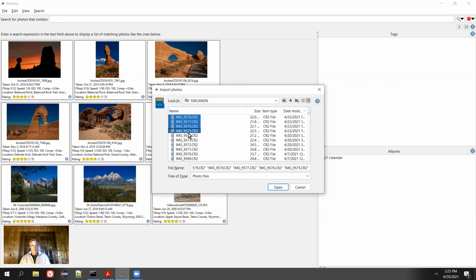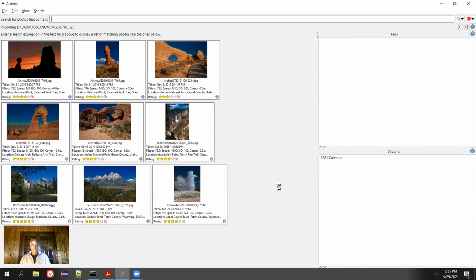We'll select all these photos to import. Then I click Open. As you can see, Artemis is importing the various photos, copying them off of the memory card, and then putting them into your photos directory on your computer so that they can be searched for later.